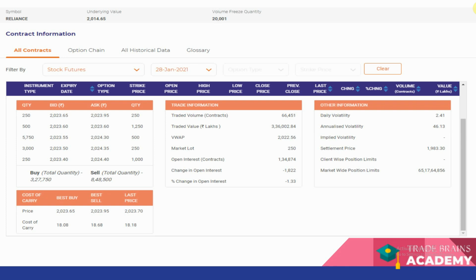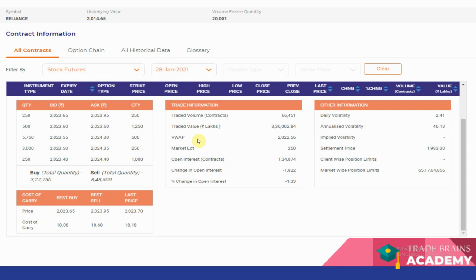And this is how the ticker, or this is how the presentation of a futures contract looks on the website of the National Stock Exchange. If you see on the screen here, it shows stock futures and the expiry is 28 Jan 2021, and for all the different price levels, you see the amount of bids and offers which are in the market right now. This is a simple demo of that. How does it look?